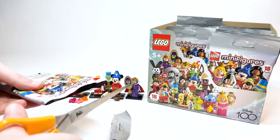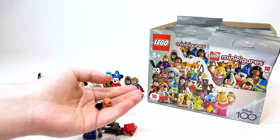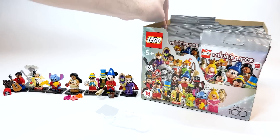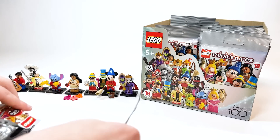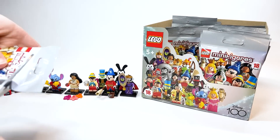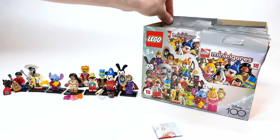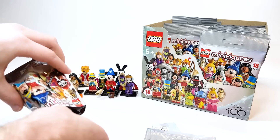Feels like a lot of big pieces — I'm going to guess the Queen of Hearts. Oh no, it's just a lot of pieces. It's Miguel, by the way, and he has two headpieces. Next up, I wonder if Ernesto de la Cruz is next — he is. So they're sort of in pairs, at least the characters coming together. Next up: Oswald the Lucky Rabbit. Next, going to be someone else individual — it's Prince John. And this is probably going to be Robin Hood — it is.